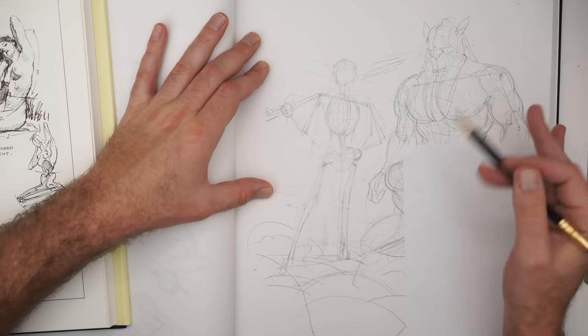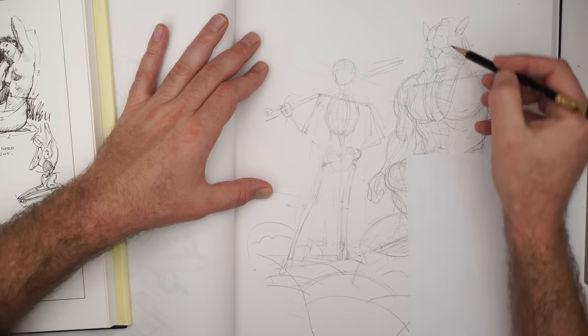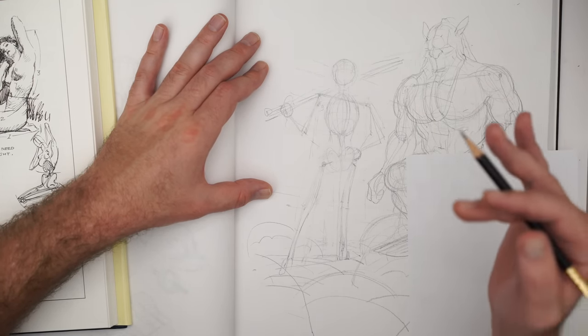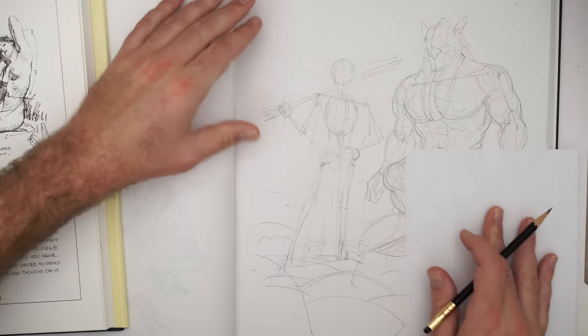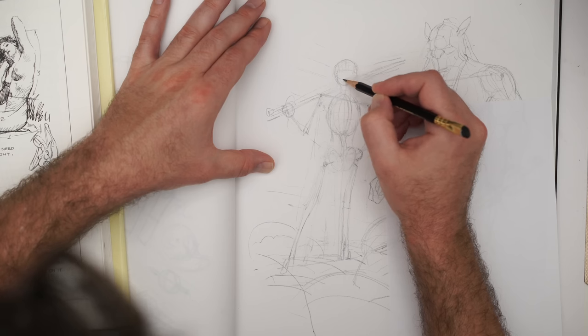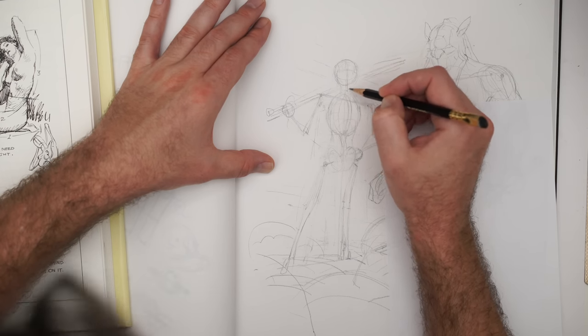Again, the reason I always choose similar sort of subjects for demonstrations is it's a good mix. It's good to show how you can use the same drawing concepts to create characters that are not human, right? We use the same basic idea. It's just a matter of modifying the forms. So same idea here. We've got that skull, and I'm going to use basically that Loomis method that I'm always talking about.